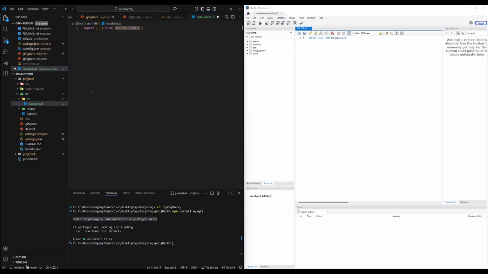Okay, so now we're going to call that simple, but still mySQL, with camel case.